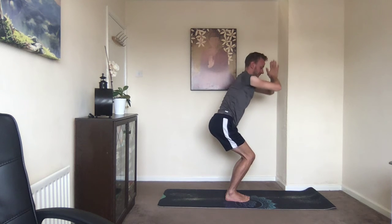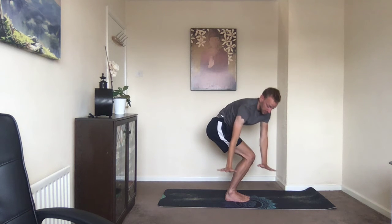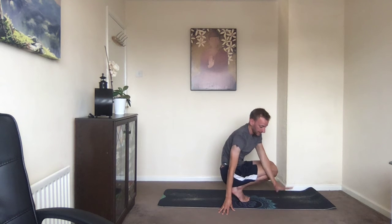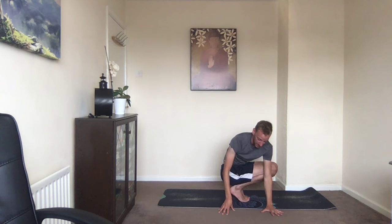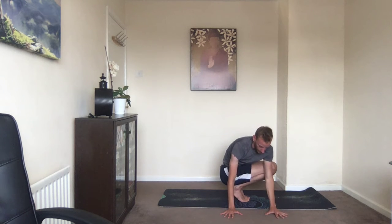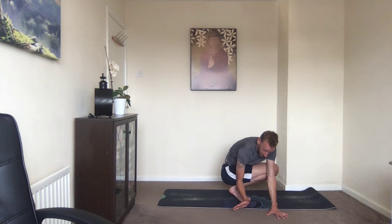First of all, bring the hands to the outside of the body and we soften in both knees. So the knees are facing one way and we're taking a spinal twist, turning to the side. Remember our suction pads, so it's like we're drawing out and away from the floor. And if you're new to this posture, we need both arms to be able to achieve it.